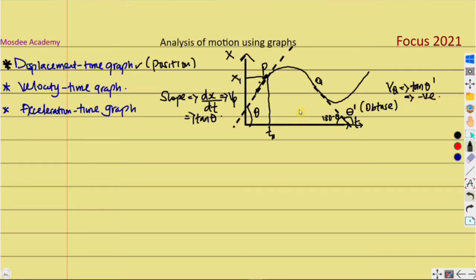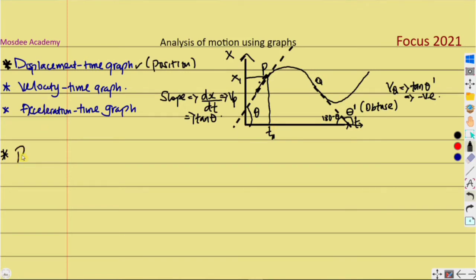Negative value. So my dear students, what I'm trying to say here is that as a particle is moving in a displacement time curve, we have to consider that the rate of change of the displacement at different positions of time can be calculated by looking at the slope of the curve, which will give us what we call instantaneous velocity of the particle. And the slope of the graph can also be calculated as a tangent line that is drawn, which can be in the increasing part and also in the decreasing part. Similarly, we can take a practical situation to analyze how the displacement time graph varies at different positions.